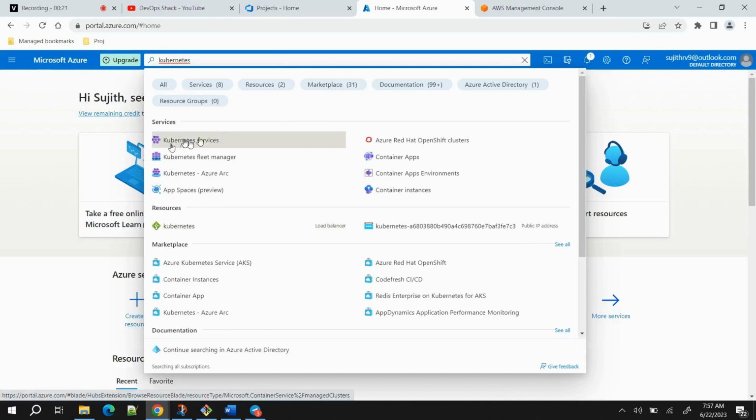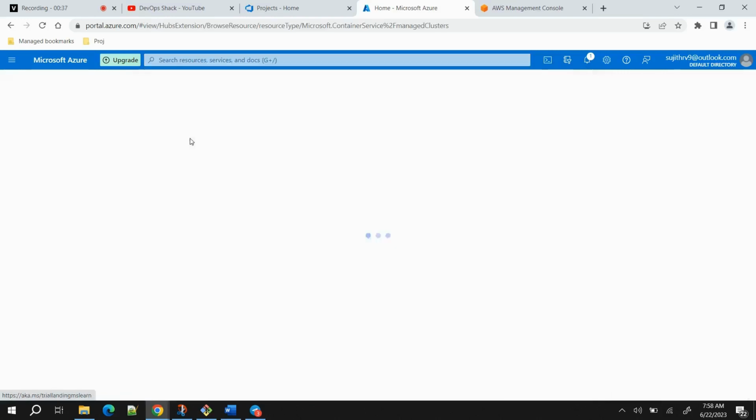Also, in case you are not aware, Kubernetes and OpenShift are two similar kinds of container management tools. The difference is that OpenShift comes from Red Hat and it's a paid version, and it has better support from the Red Hat team. But if you want to use a free one, then go for Kubernetes.